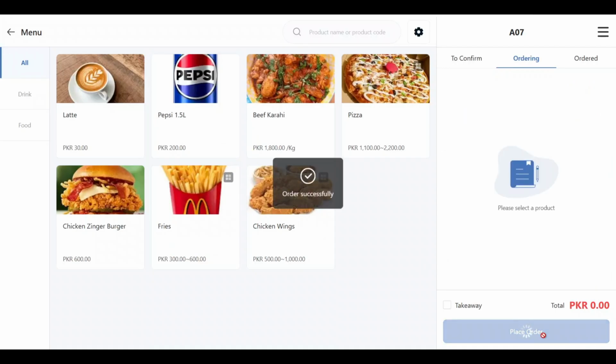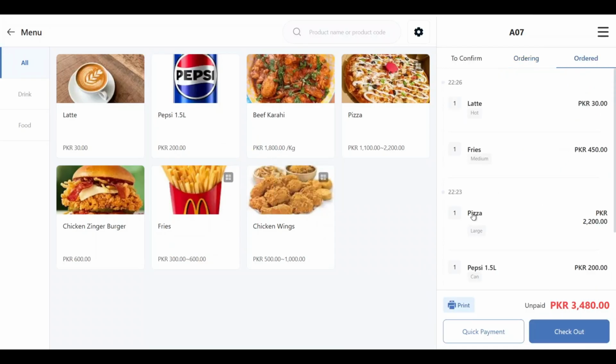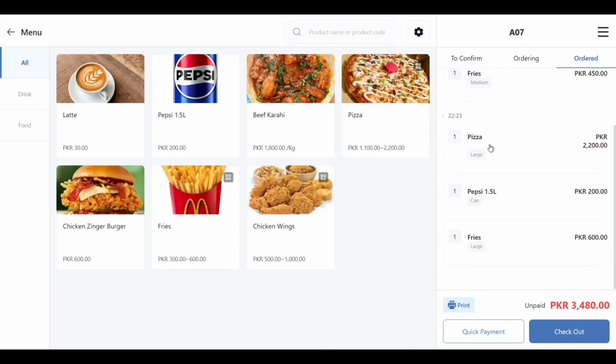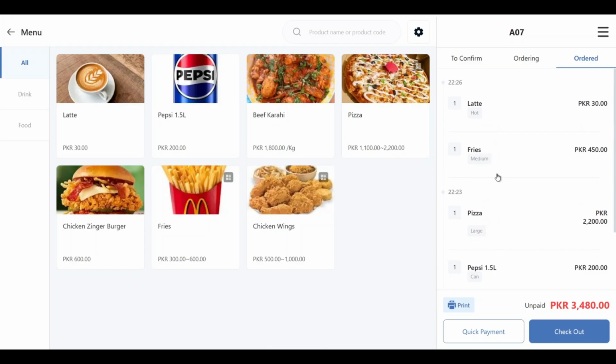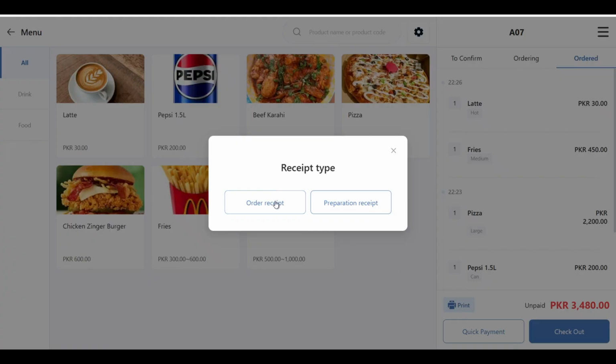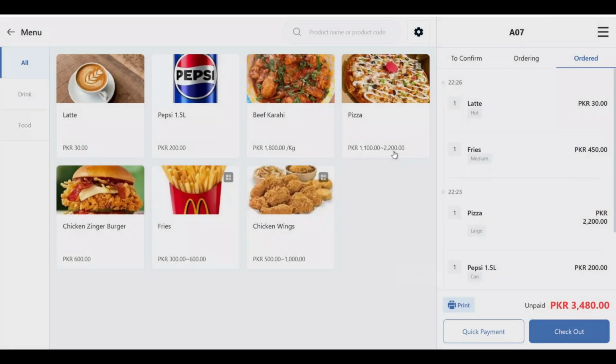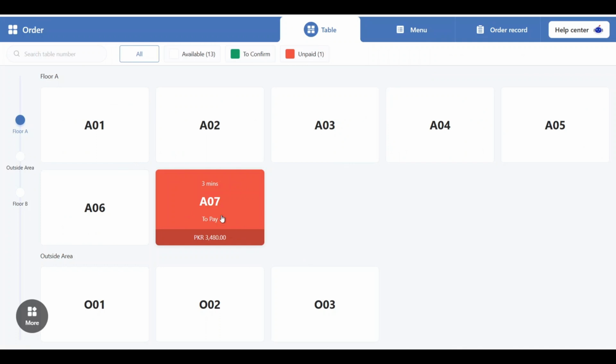After placing an order, we will see these are the two new things that the customer ordered and these were the previous things. You can print it from here, and if you have a printer, it will print the order receipt, and it will go to the kitchen display system.